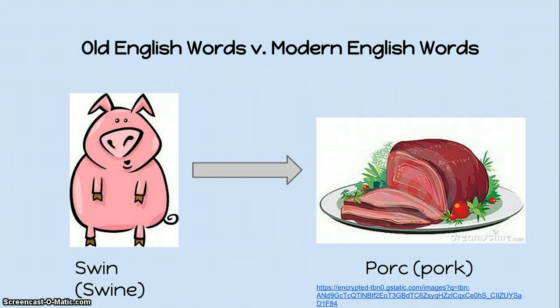But even though these two languages are quite different, they're both still considered English, and the words that we use most often are usually from Anglo-Saxon. Even though we see many differences between Old English and modern English, the words that are used most often today are usually rooted in Old English.